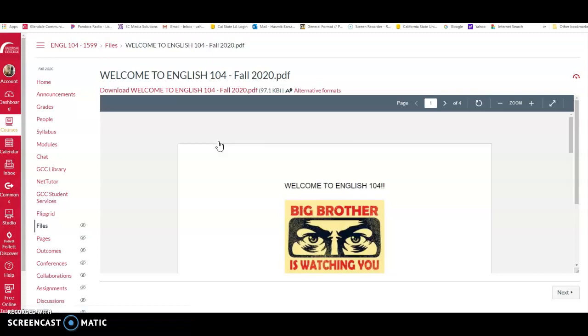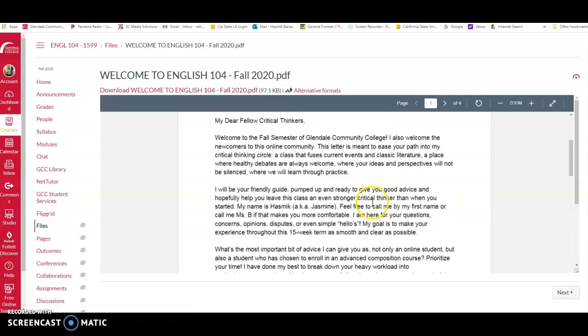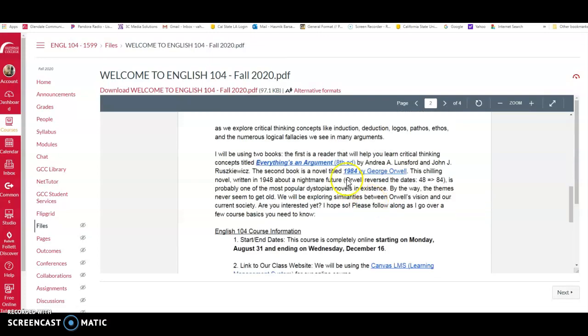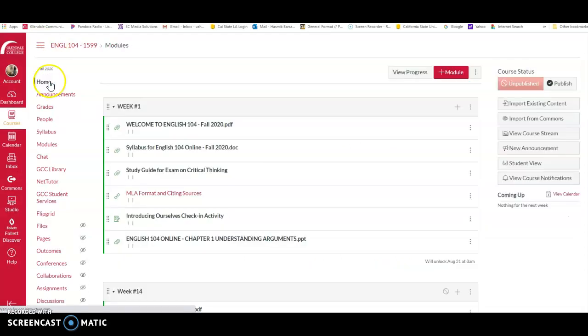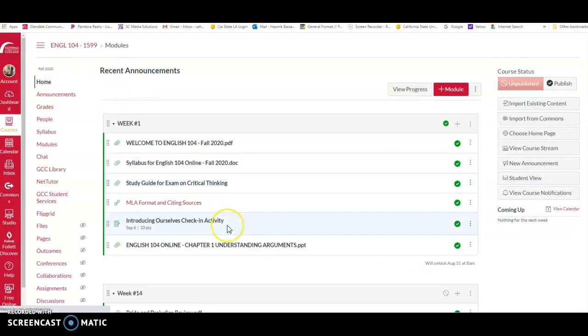It takes you directly to the Amazon page, and just to show you guys, here are the 2 books that you will need. And if you click on the link, it'll take you to the Amazon page, and you can download the Kindle version, and you don't need to spend as much money as on the hard copy. So that's essentially what our class website looks like at this point. Mine looks a little different because I am in teacher mode.